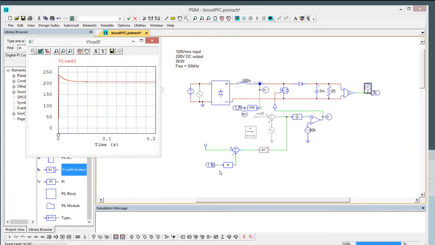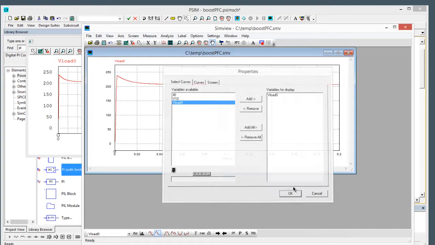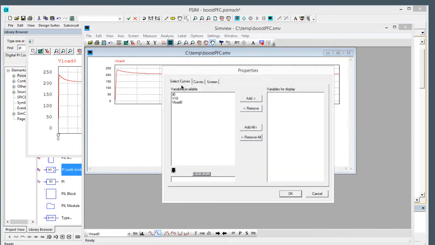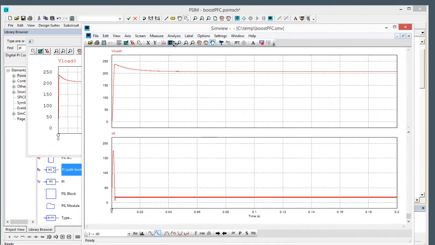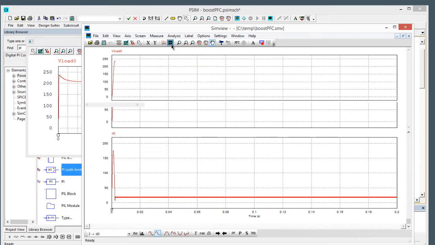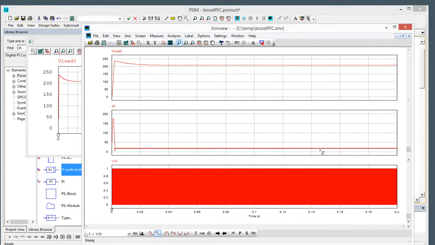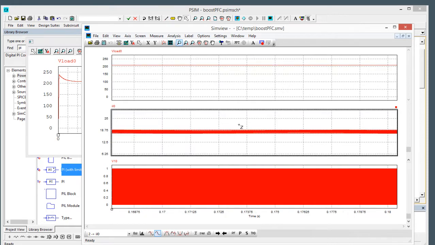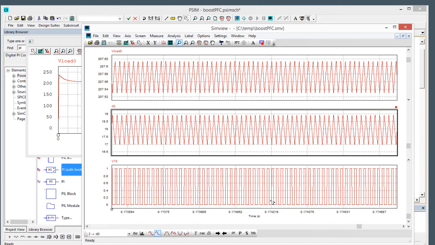This one should look pretty good as well. So here's the response from this one. There's the load voltage, and there is the inductor current, and we can also now pull up the gating signal as well. We just need to make sure that this is also okay, and this also looks nice and stable as well. So these numbers all look pretty good.